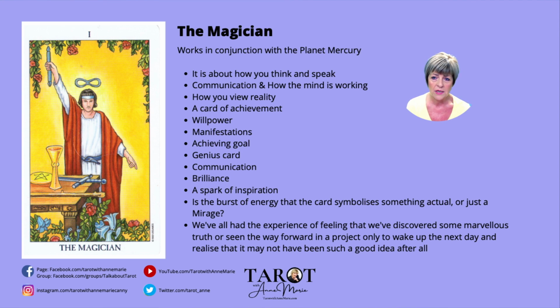No, that's not my sense of reality and what I actually want for myself. It's a card of achieving, okay? And that means that you are making it happen. Why? Well, the magician, if you look at the table, has 4 elements on the table, 4 tools.